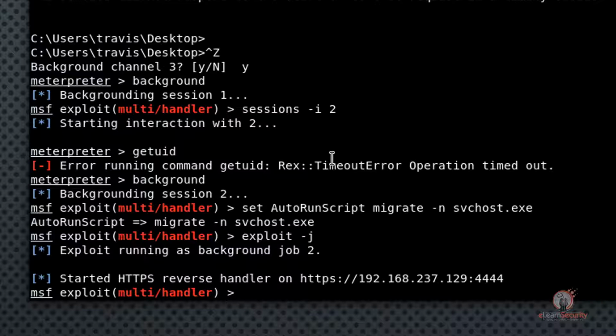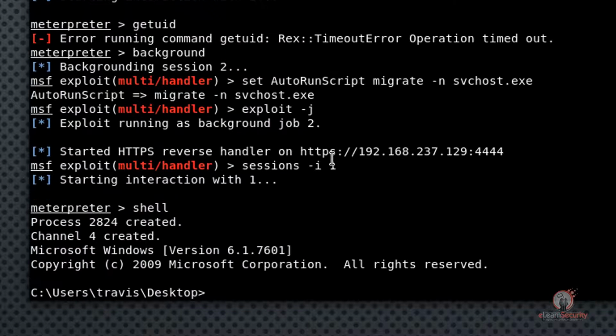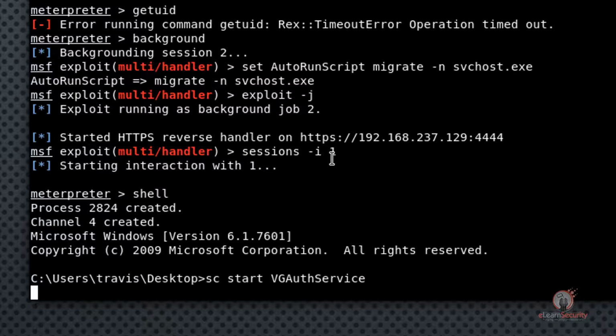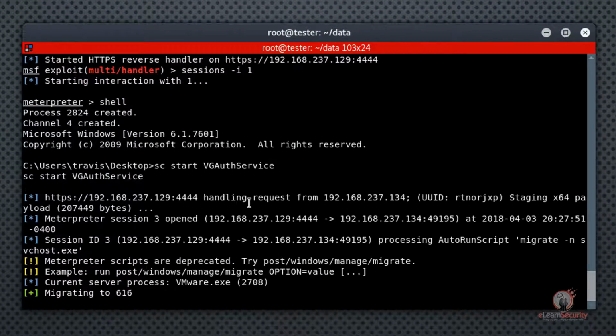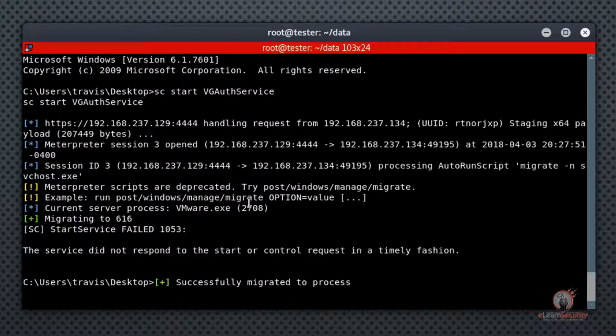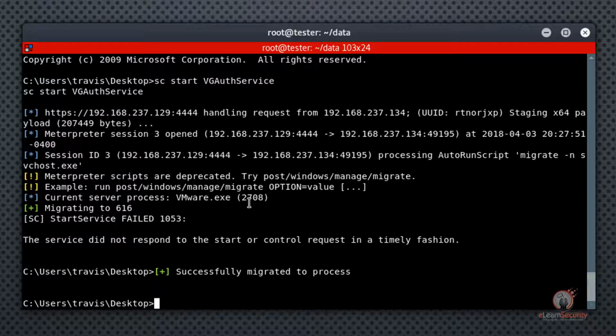Now, we should interact with our initial low-privileged Meterpreter session, drop into a shell, and try to start the service once again. As we can see, we've obtained a third session and have successfully migrated to an svchost.exe process.